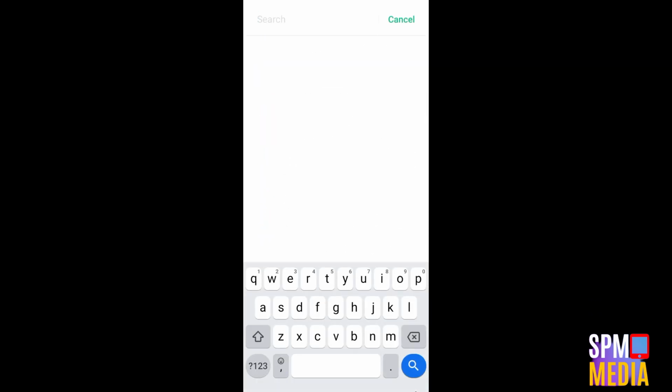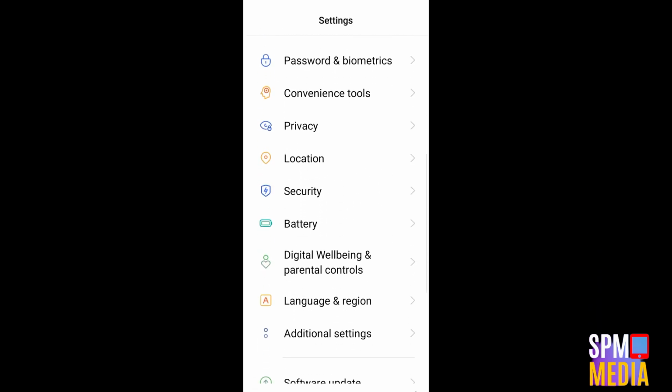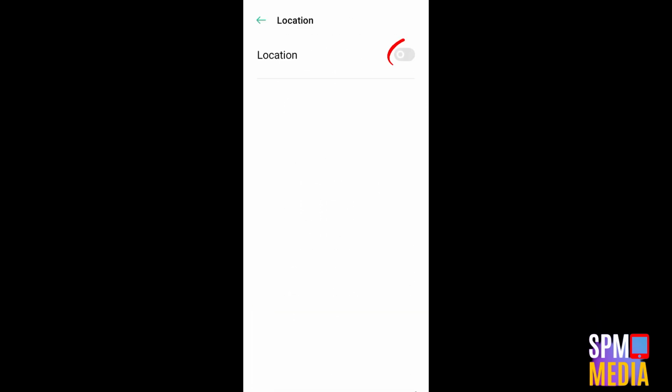So that's it. And then the last thing here is the location, which is very important. If it's not really necessary to turn on your location, you have to turn this one off, especially if you're using a lot of applications on your phone device. You just have to allow location when it's needed. So you just have to go to location and turn this one off.